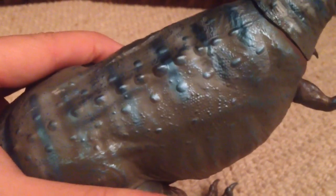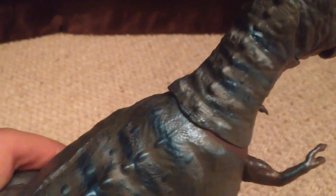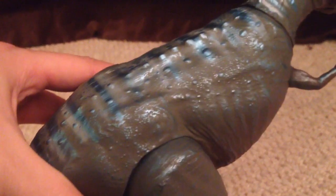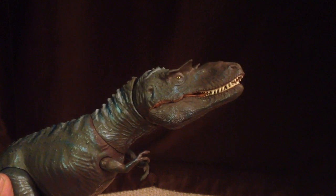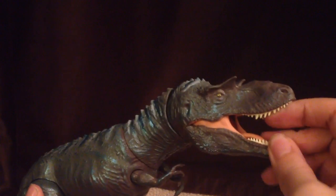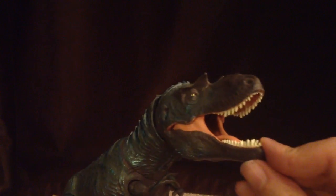We've got this paint job - you can see this metallic blue-green paint on the back. I'm not too sure about this because I can't see why you'd want silver, why you'd want that metallic paint on a dinosaur. But to be honest, it's the smallest problem with this toy and the rest of the features more than make up for it. So the main reason I'm fond of the Gorgosaurus is because he's got great articulation. His jaw can open and close as I've already shown you - you can see right inside there, it actually goes pretty wide, so you can get a pretty good roar.